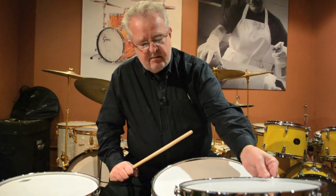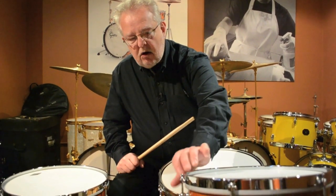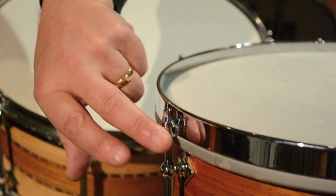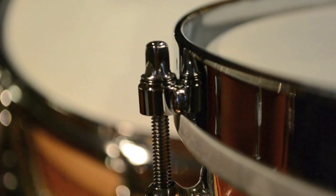They are very much like an old single flanged rim as you look at it, but the difference here is instead of using a claw hook, an old rim would use a claw hook that would stick up on top of the rim, an old single flange. He has built in a little node here into the rim, and by doing that, it eliminates the need for the claw, which is fabulous.